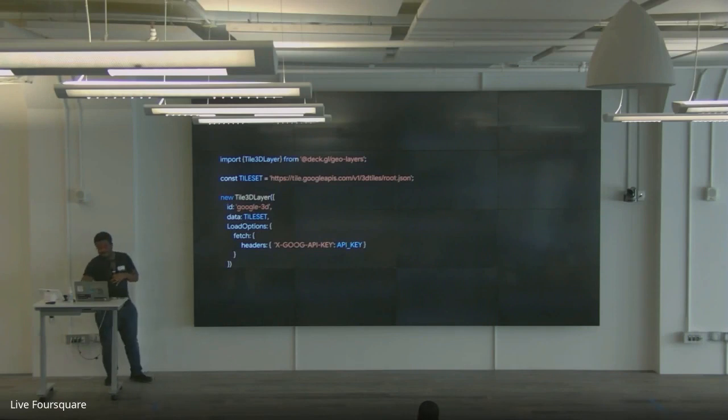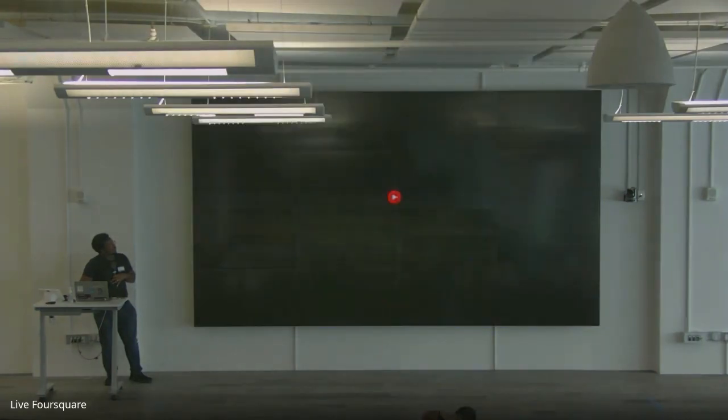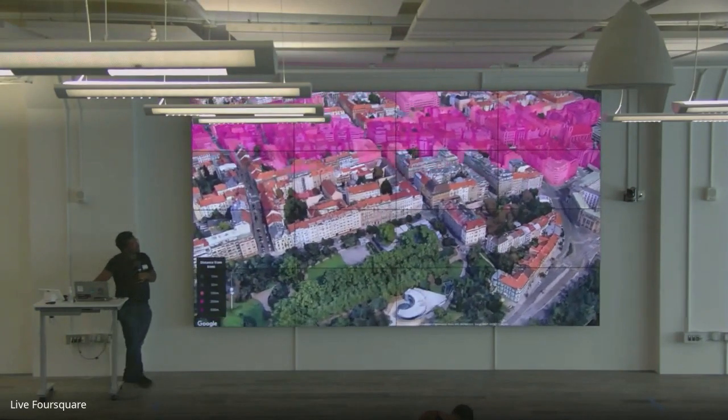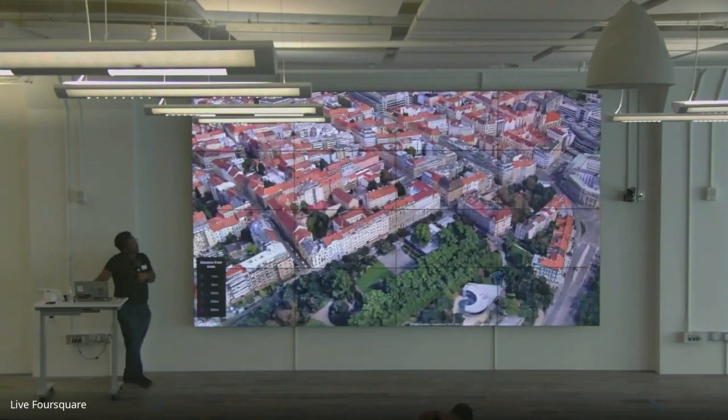And because it is a layer, you can composite this Tile3DLayer with other layers of DeckGL's visualization toolkit.